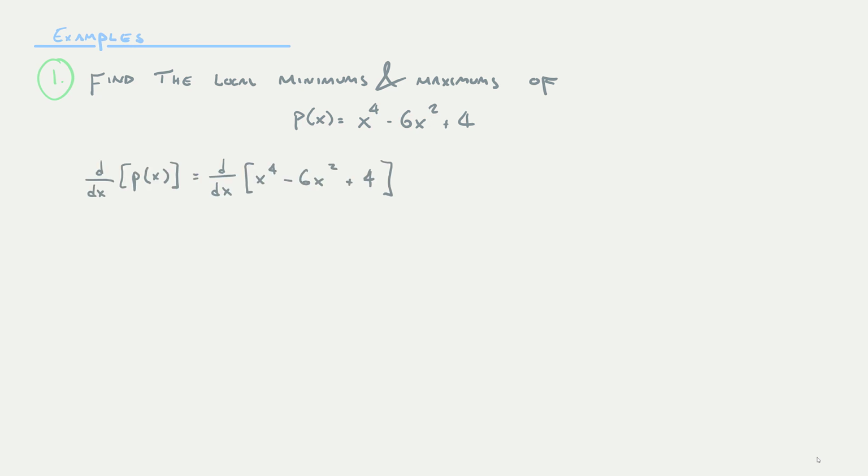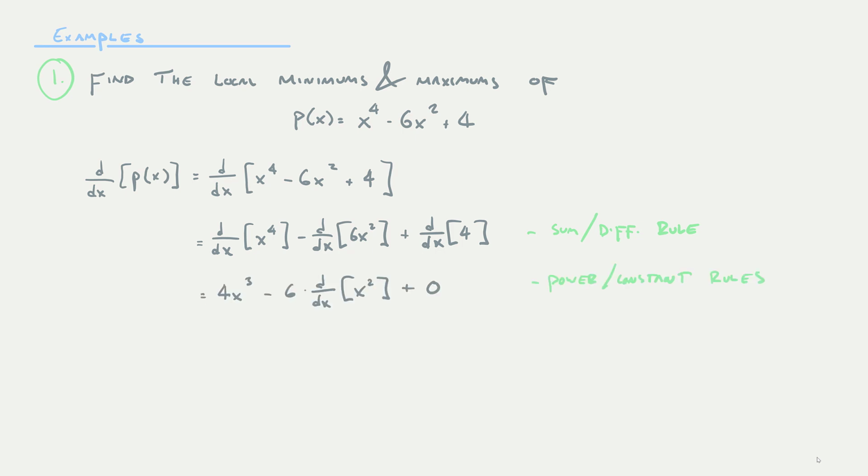If you're going to take the derivative of p of x, taking the derivative of x to the fourth minus 6x squared plus 4, I'm going to take this in steps just based on the rules that we had, but soon you're going to be able to just take the derivative. You could go from here directly to what p prime is. But let's break it down. First, we're breaking it down with the sum and the difference rule. The derivative of a sum and difference is just the sum and difference of its derivatives. So that's what we've done here.